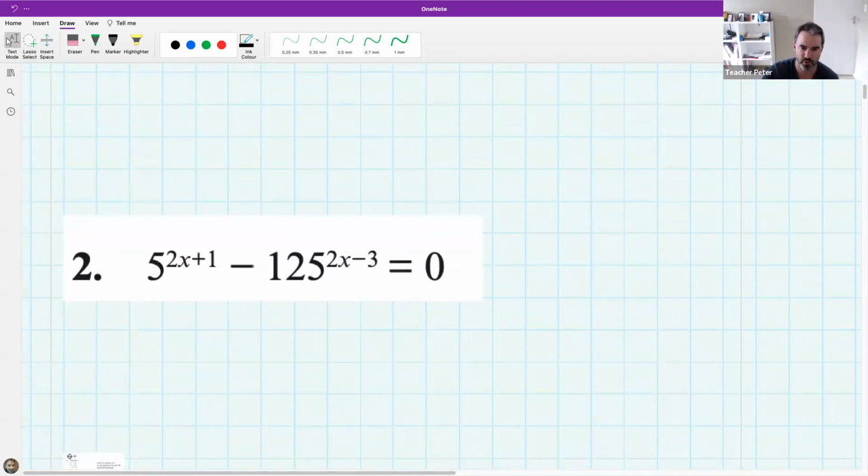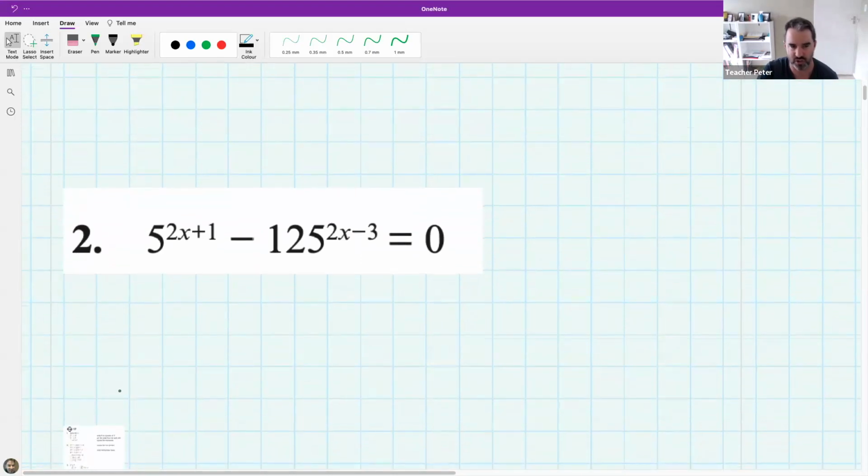I want to know from students in the room what makes this question, this exponential equation, quite a bit harder than the last one. So you can put your hand up if you want to give an audio comment, because I know it's a bit quicker, or what else can you do?